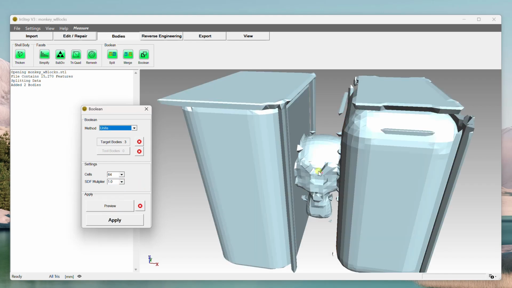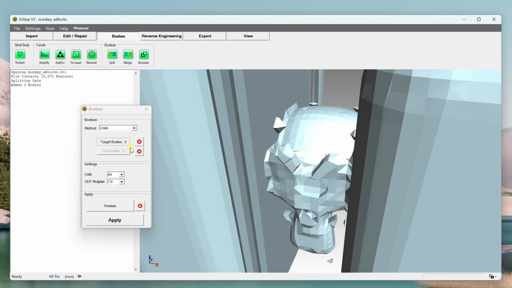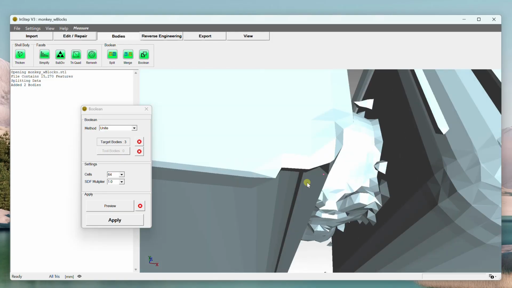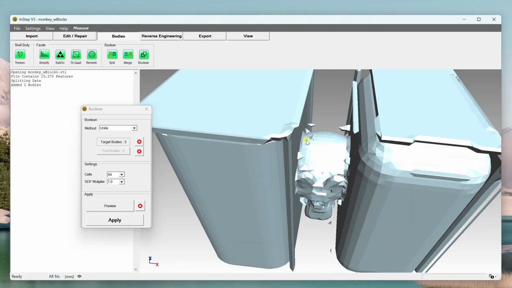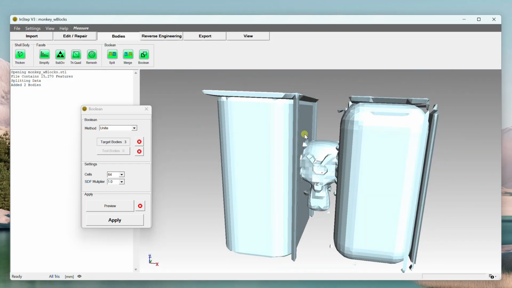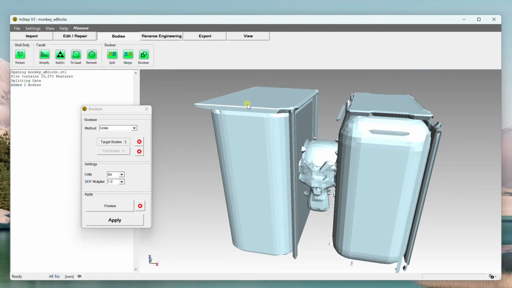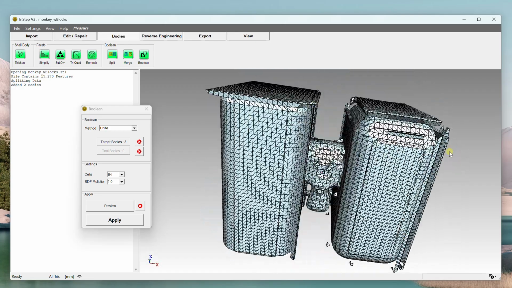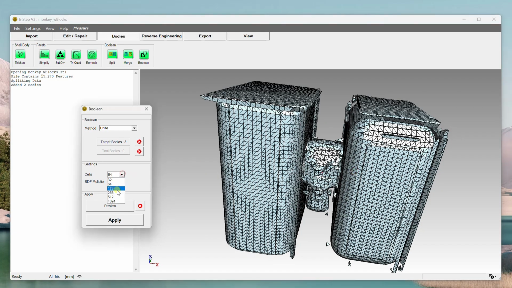So we'll do the preview, and you'll see this is a very coarse grid. You get coarse results out of this as well. I am not quite sure how to get rid of some of these artifacts, but generally they can be edited out. If we turn on edge mode, we just see this is one large grid, and it just uses a function to determine whether something is inside or out. We can increase this somewhat. We'll go to 56. This will just take a few extra seconds.